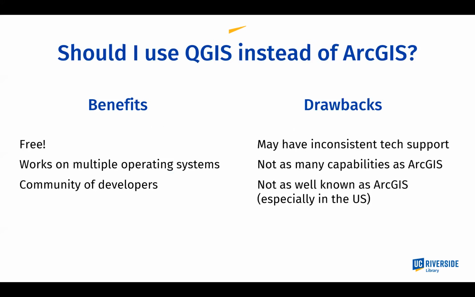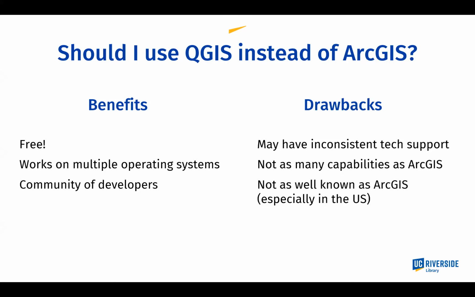So you may be asking yourself now, okay, you said ArcGIS is like the big deal. So should I use QGIS instead of ArcGIS? And as with most things, there are pros and cons, and it just depends on your situation. The benefits of QGIS is that it is free, no obstacles to using it. Another benefit is that it works on multiple operating systems. We'll see that in a second. Whereas ArcGIS is designed for working on Windows, and that's about it. So it gets very clunky if you're trying to use it on a Mac or something like that. So with QGIS, you have options as far as what operating system you are using.